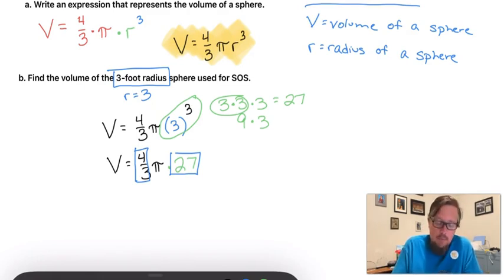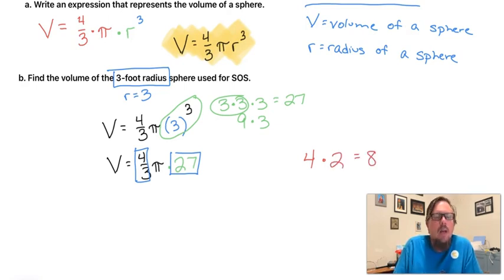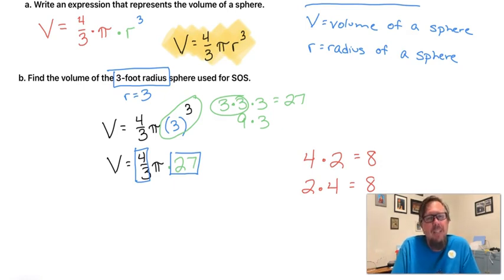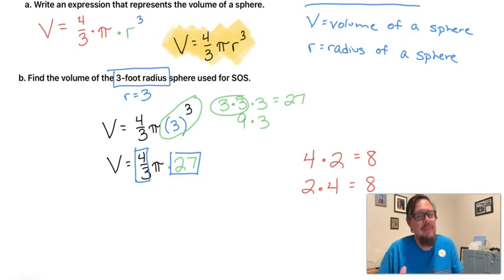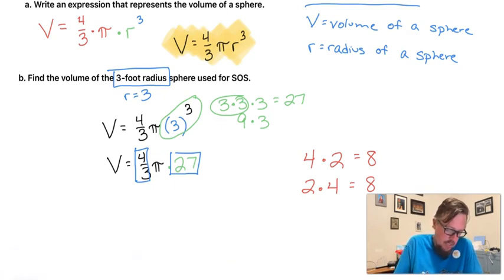Well, we can test that with a really easy example. What is 4 times 2? Well, 4 times 2 is 8. What happens if I change the order? If instead I decide to do 2 times 4, will I still get 8? So when we are multiplying, the order doesn't really matter. If you're multiplying and dividing at the same time, order absolutely matters. But if we're just multiplying, we can multiply in any order we want to. So the answer is yes, we can just do 4 thirds times 27.